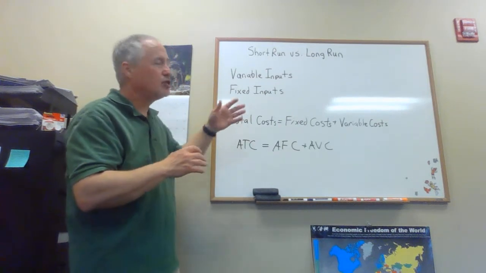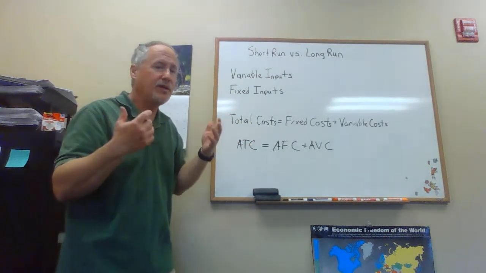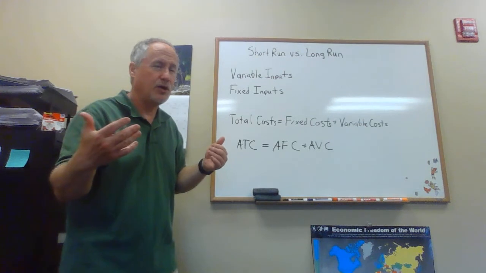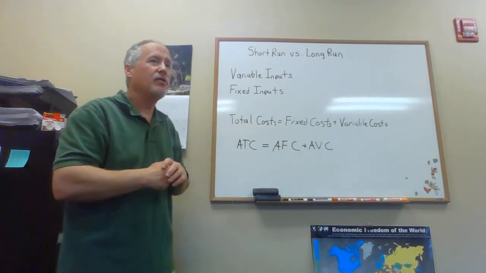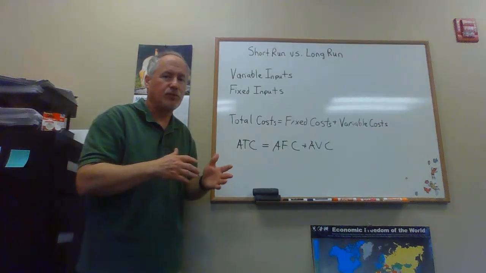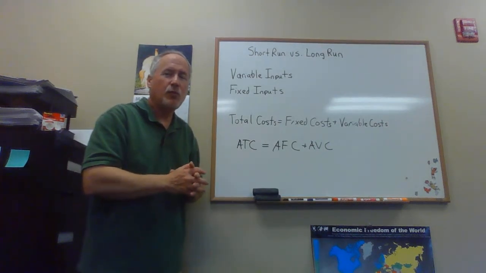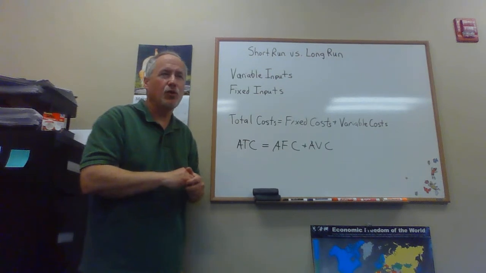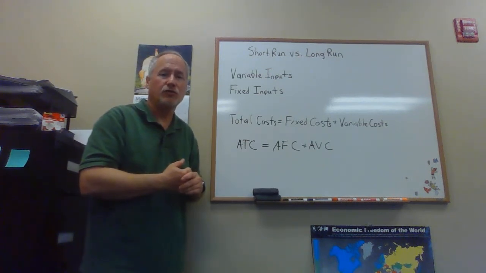So we have a way to define the short run versus the long run. We can give it some precision here. The short run is a period of time in which at least some factors of production are fixed. And then we know the long run is enough time that you can vary all factors of production. So that's what we mean by the short run. In the next video, we'll show what the short run cost curves for a firm look like.